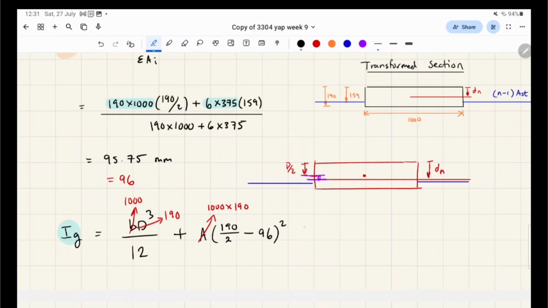Okay, what else do we need to account for in the Ig, which is essentially the bending resistance? The rods. Yes, the rods. Which part of the rod would we have to account for? So this was the area of the rectangle for the concrete, right? This was the shift that we've accounted for. For the steel, do we need the rectangle, the shift, or both?